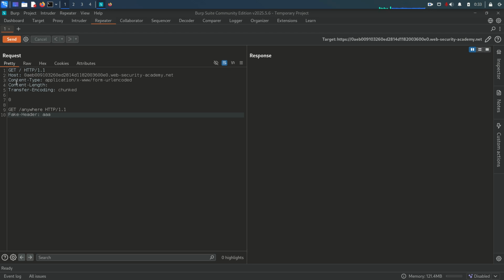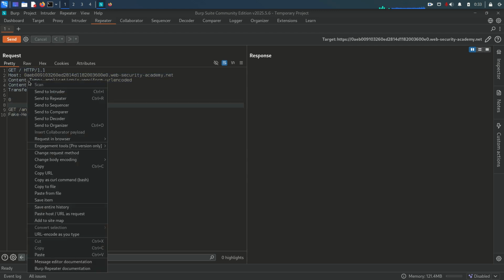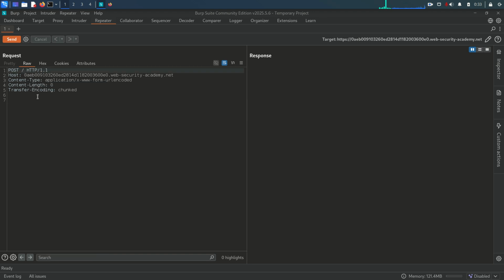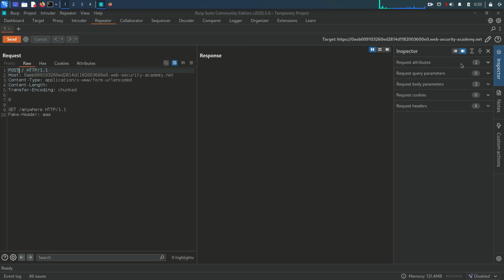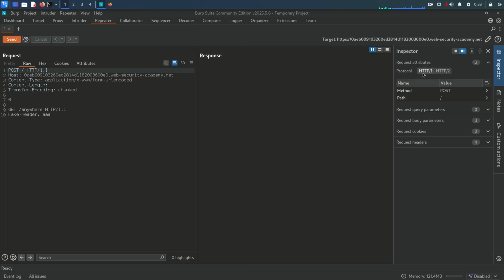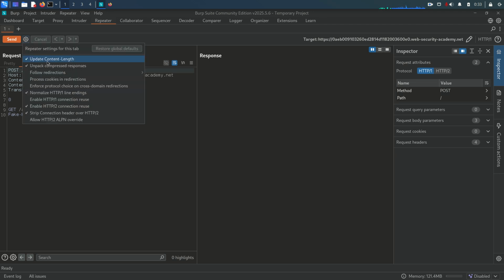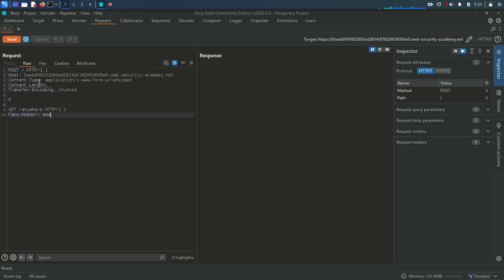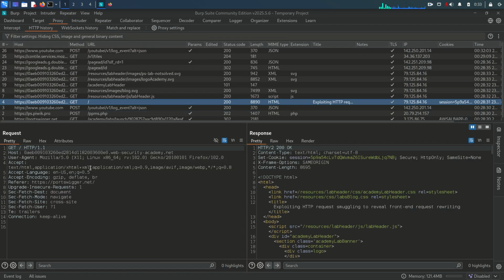But before sending the request, there are a few things I need to do. The first thing is, because this request has a body section, I would like to change the request method from GET to POST. Oh no, come on. Okay, I will change it manually. The second thing is we need to change the request attributes, and we will downgrade the HTTP version from 2 to 1. Then I will make sure that the Content-Length does not update automatically, so uncheck it. Now, again, I go to the proxy and send a normal request to the Repeater again.